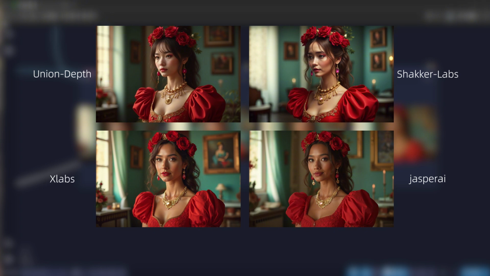After running the process, which one do you think did the best? Personally, I think the Union model performed better. Surprisingly, as a multifunction model, its depth results even surpass the pure depth models. If you don't mind its larger size, 6.6G, you can confidently download it.